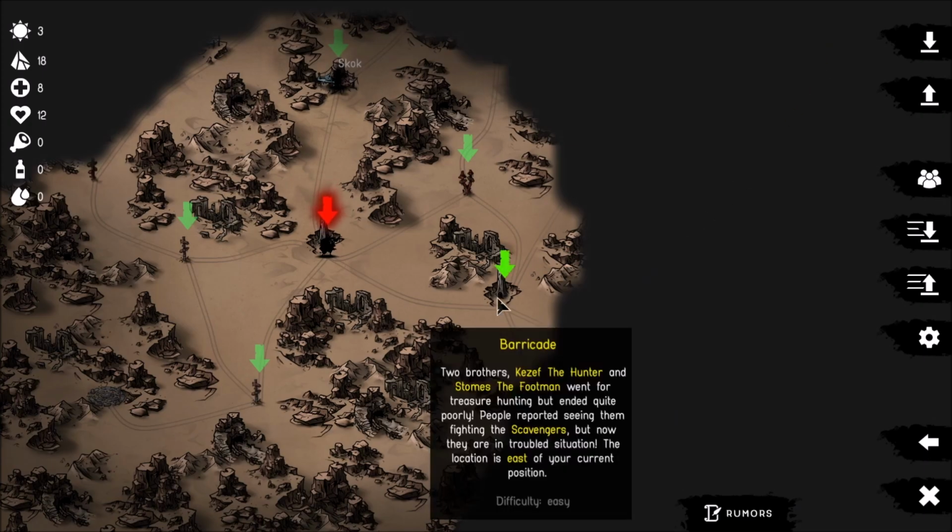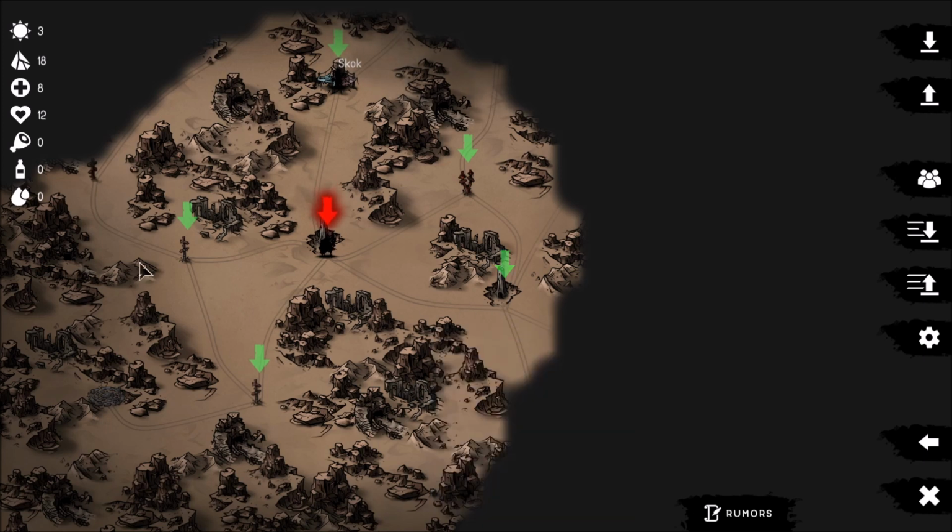We have a lot of options. We have difficulty easy. Two brothers, Kazif the hunter and Stomes the footman, went treasure hunting, but it ended quite poorly. People reported seeing them fighting the scavengers, but now they are in a troublesome situation. The location is east of your current position.